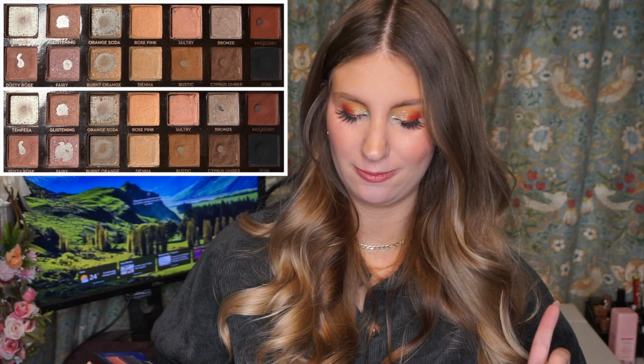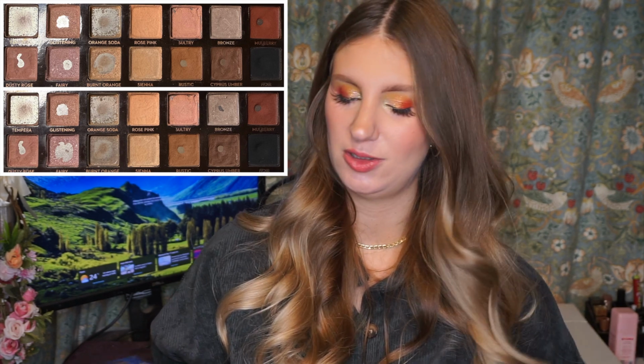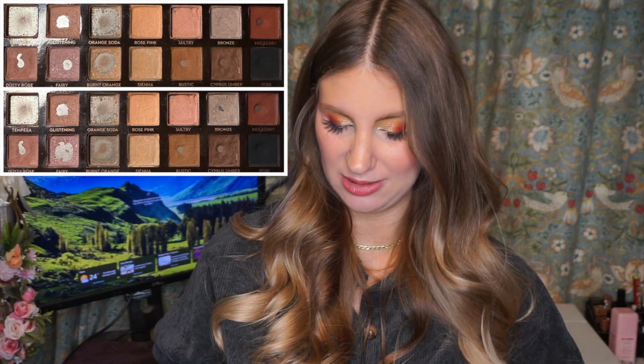Next to it is that Franken that has Orange Soda in it. It's a mix between Orange Soda and Dusty Rose, and again, Dusty Rose is down here. I haven't reached for that one either in the past month. Again, I've been focusing on other shades, but I do really love this shade. I'm suspecting I'm going to use this one a decent amount the next month if I do end up wearing makeup, just because it's an easy everyday kind of shade for me. Then next to that we have one of my more recent Franken shades as well.